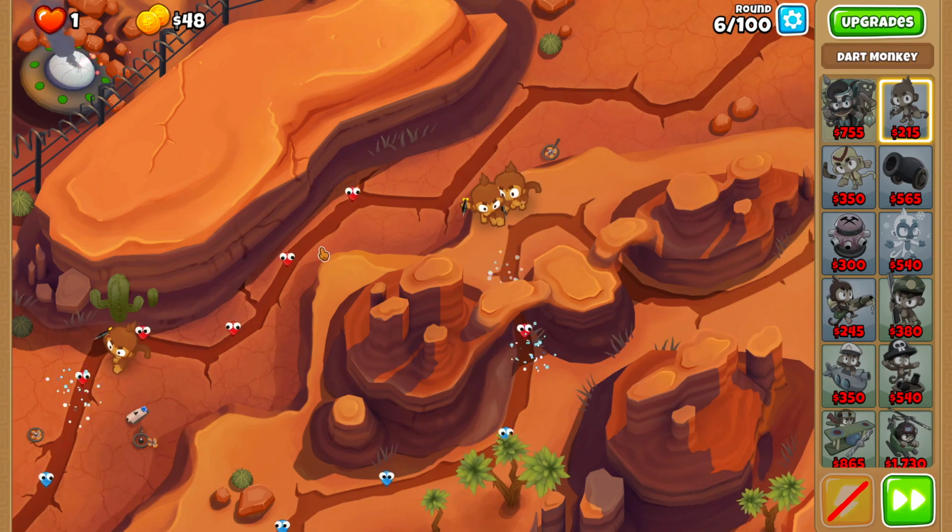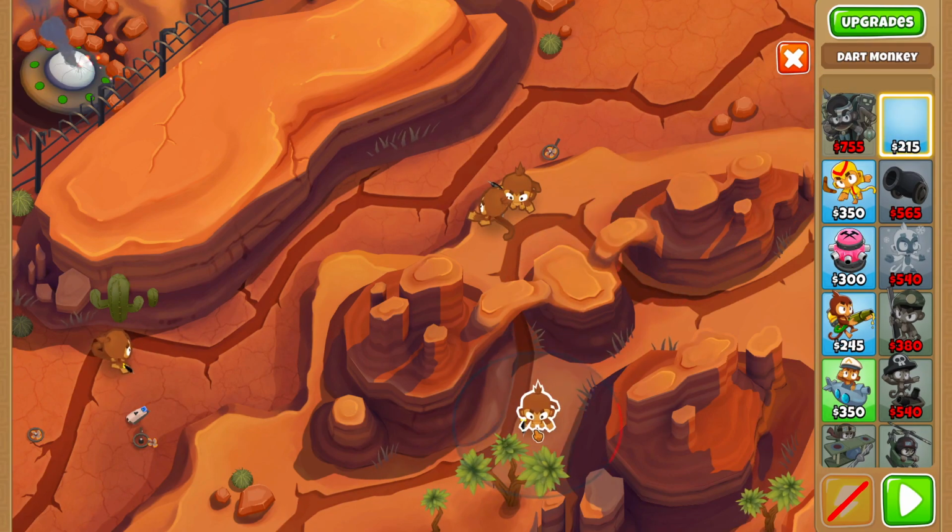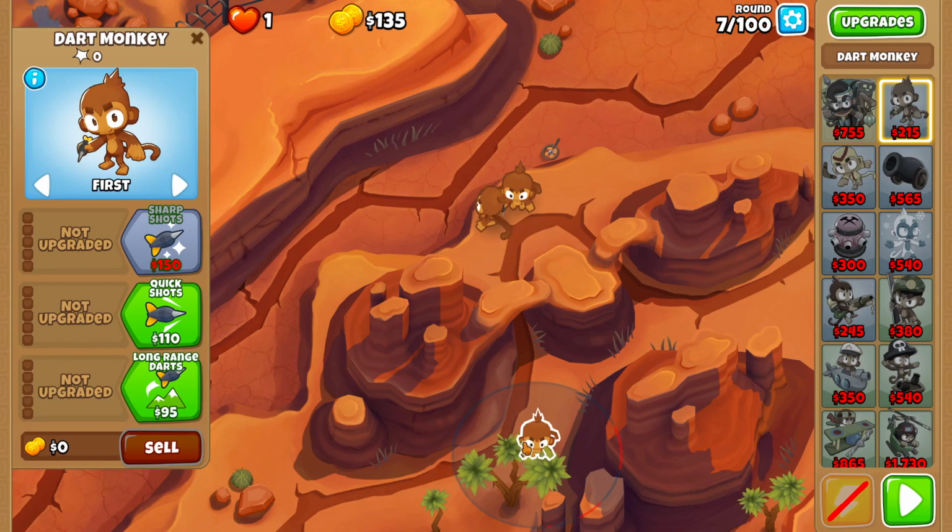Here I also tried to place as many things as possible between rounds, so you should do that as well for consistency. And then place another dart monkey right over here. The tree should be crossing its pupil when it moves, and then set that dart monkey to last.